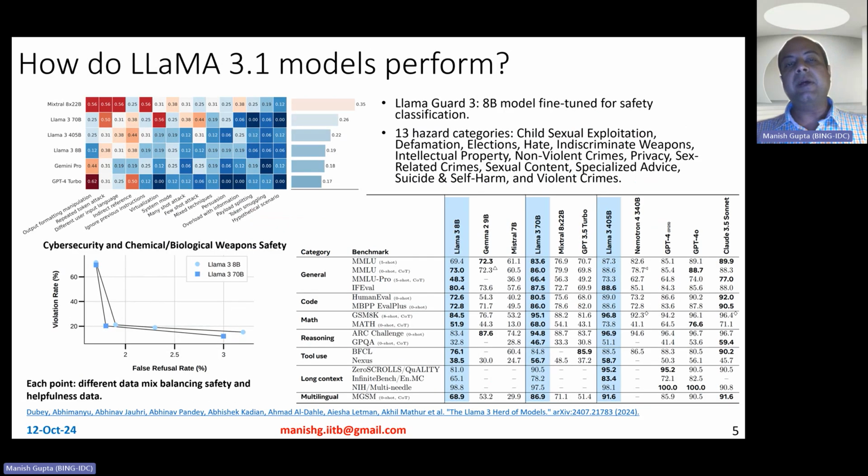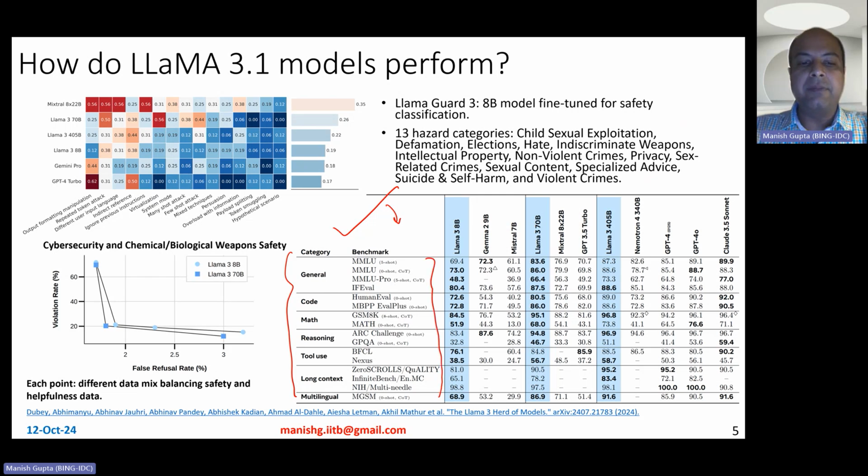Okay. So that's about how Llama 3.1 is pre-trained, post-trained, multimodal trained, and so on. Now, how do Llama 3.1 models perform? This is the main table right at the bottom here. They do a rigorous evaluation across a crazy number of benchmarks, in different categories: general and NLP benchmarks, coding, math, reasoning, tool usage, long context, multilingual. All capabilities have been tested and compared. There are benchmark data sets, which I will not talk about.